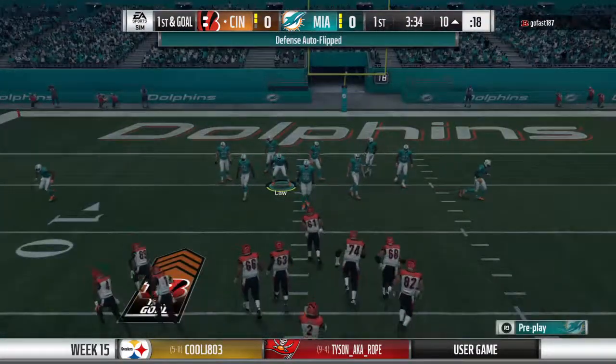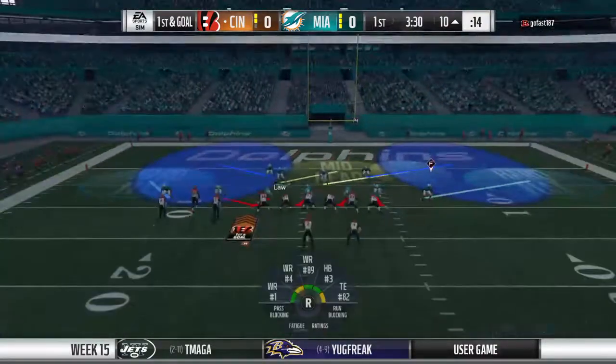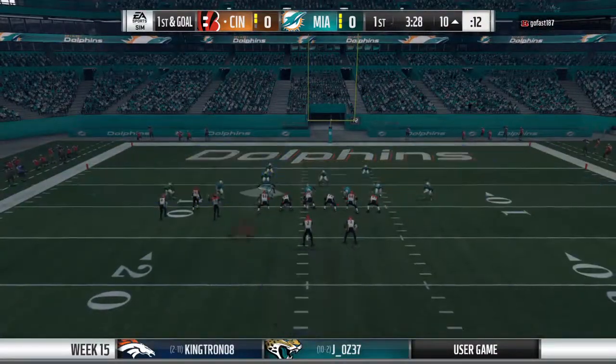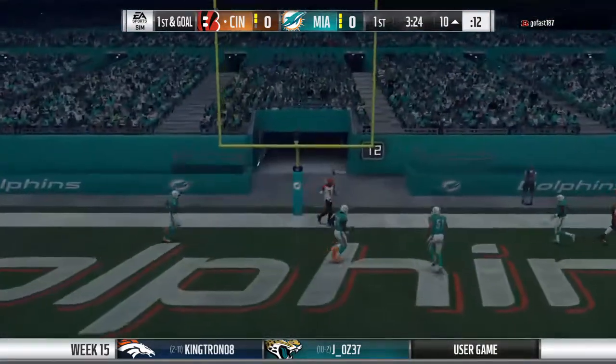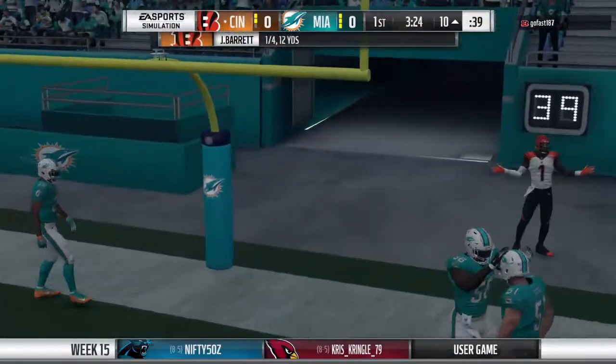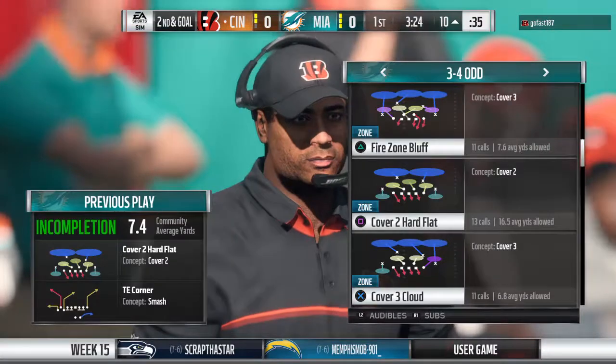We can talk about bend but don't break all we want, but the defense now, we're going to find out just how flexible and pliable they really are. Can they bounce back after that type of a run, that type of momentum against them, and find a way to slow down this offense? He was looking for John Ross that time, and that'll bring up 2nd down.